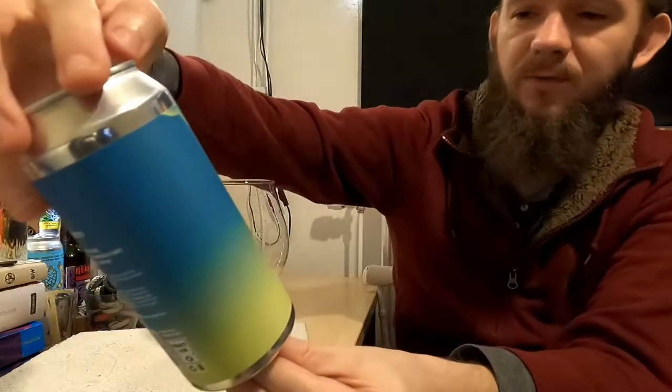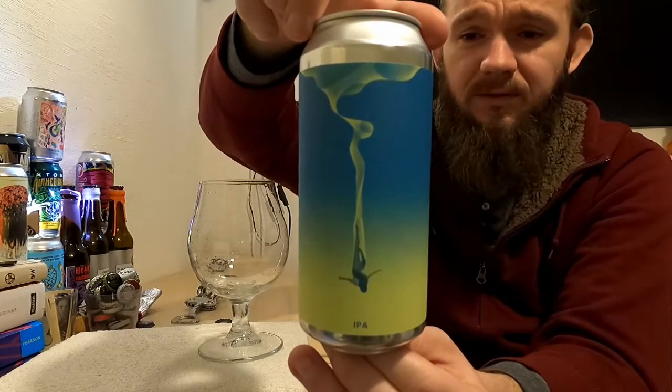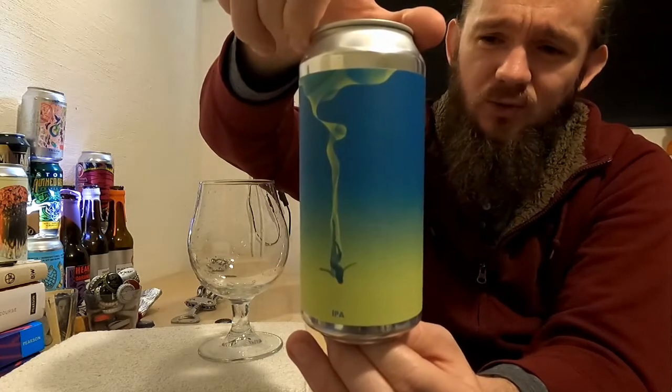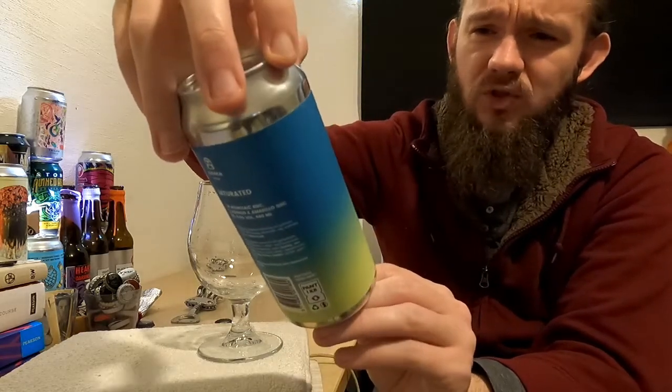This brewery is mainly known for their hazy New England IPAs and it's one of those that we're going to have a look at today — this one has some really nice hops in it. Looking forward to it. For this review we are going to Grave, which is to the south-west of Copenhagen, and we're going to have a look at another beer from Ale Farm Brewing. This particular beer is called Saturated, it comes in at 6% ABV and it's a New England hazy IPA. It's got Mosaic, Eldorado and Amarillo in it, so it should be a nice big orangey hit with some lovely tropical elements as well.